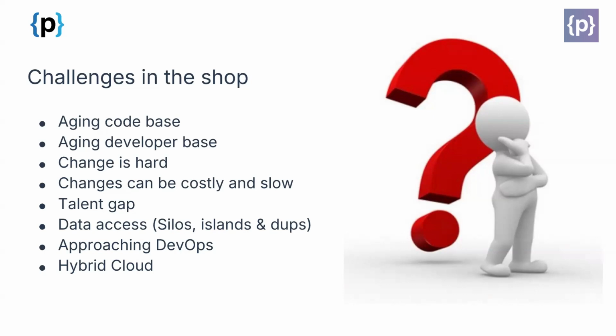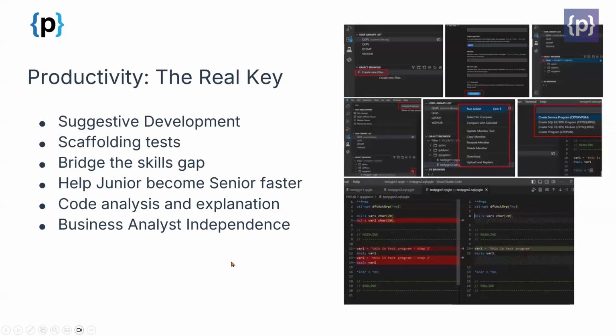So, if there was something that could help us down this road, I'm not offering a magic bullet here, right? But I am offering something that could help improve productivity overall, help move the ball forward, as we like to say. So the key is productivity, right? What can we do to demonstrate that we're working smarter, not harder, that we're working more effectively, more efficiently.